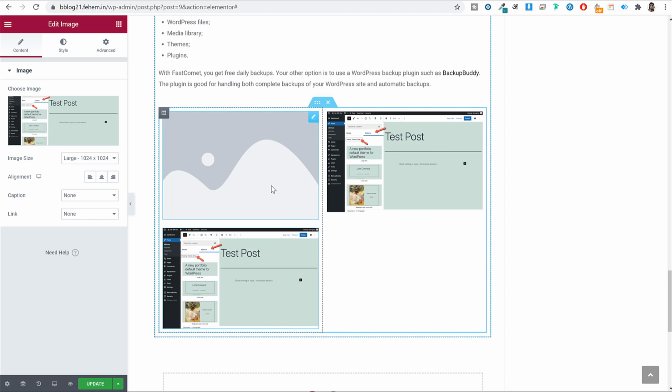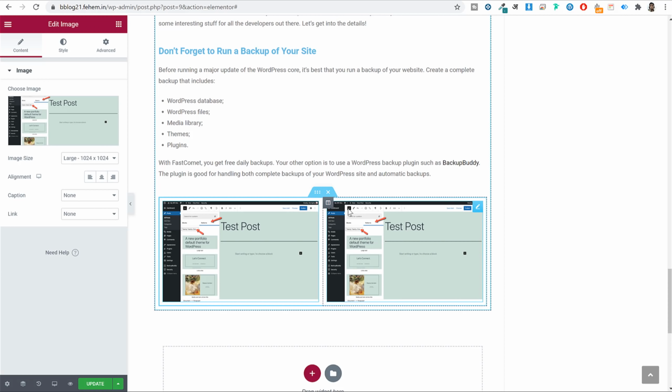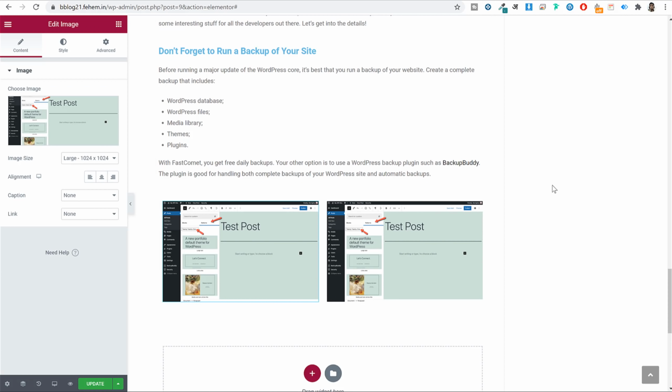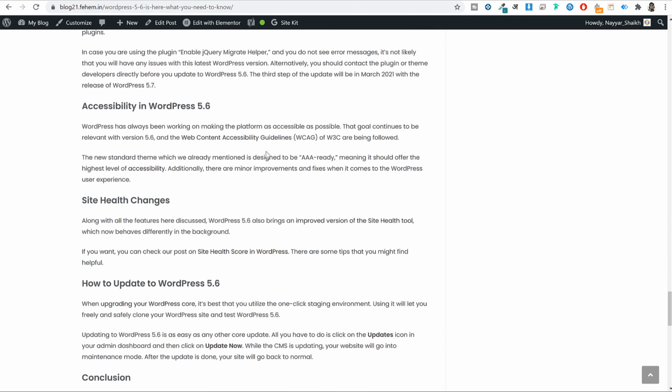I'll paste it over here. So as you can see, just like this, you can have 2 images side by side. If you want, you can add 1 more column and all. Now regarding this Elementor, when we start creating our home page, we'll learn in more detail how to use Elementor, how to do basic and advanced designing using Elementor. Then after that, let's see what we have next.